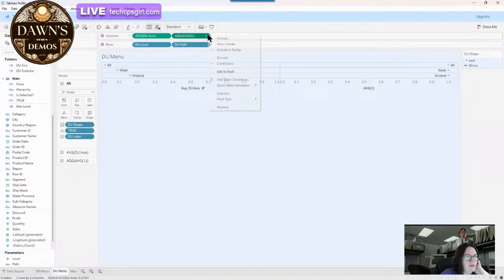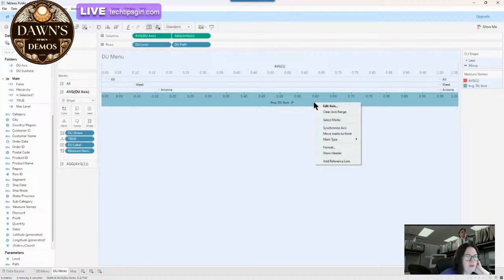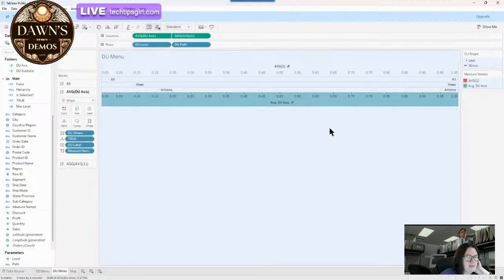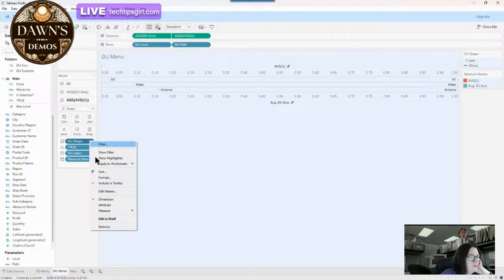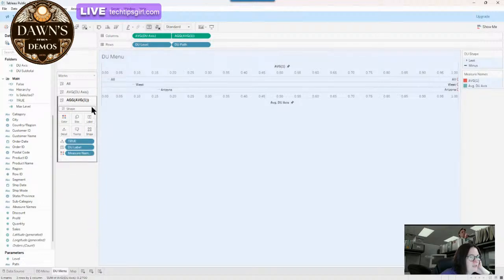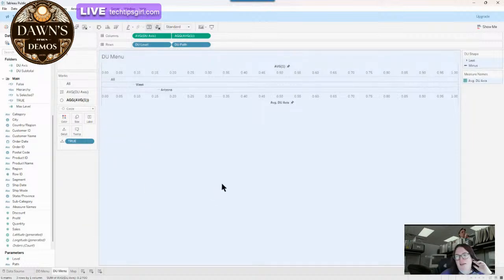And once again, I'm going to make this a dual axis, and I'm going to synchronize the axis and do similar steps for this one where I remove the shape. I'm going to change this to a circle, move that size down there, and remove measure names, remove DU label. And I just want to double check her steps real quick.